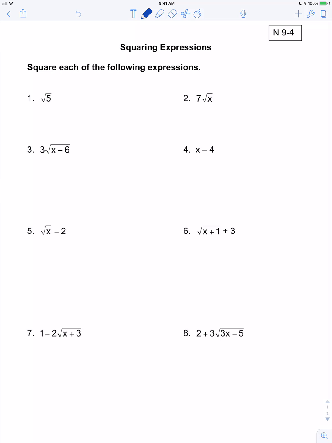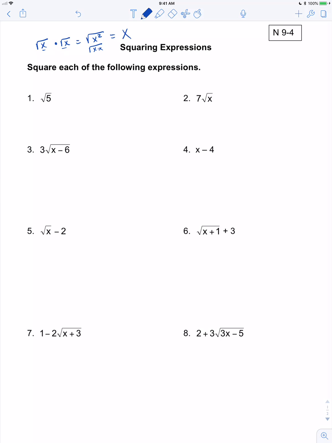All right, we're going to talk about squaring some expressions, and all these expressions contain radicals. Just remember that when we square a radical, let's say you have the square root of x times the square root of x, you're going to multiply what's underneath the radical sign together. So that's the square root of x squared. That means you've got the square root of x times x inside there, and so I have two of those, so it just becomes x.